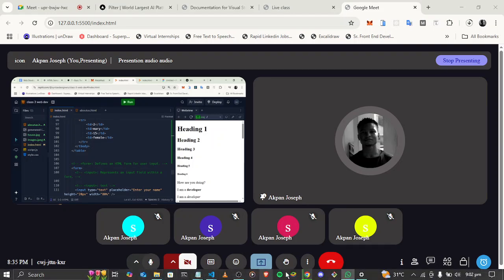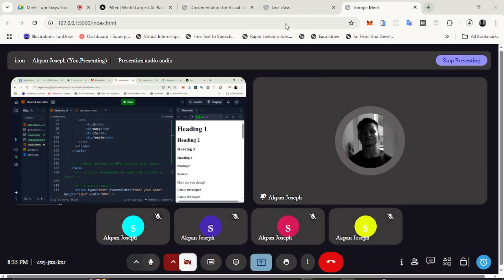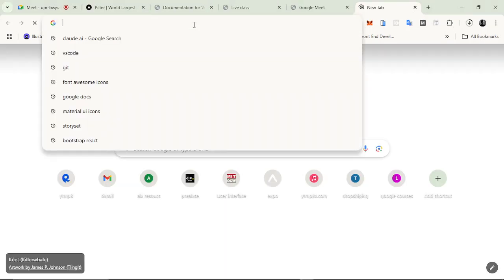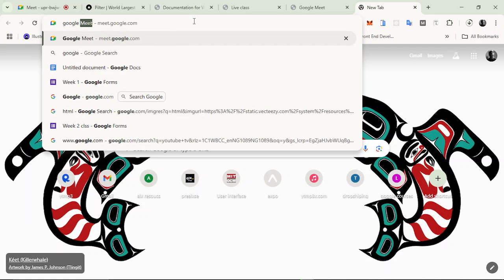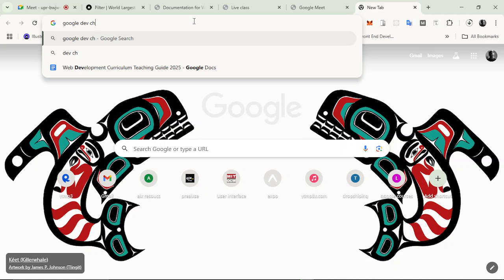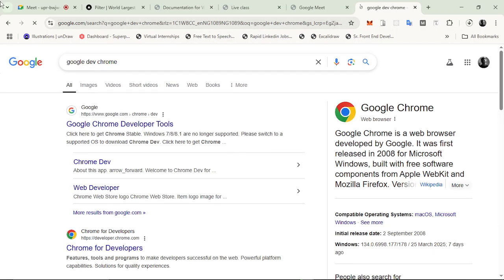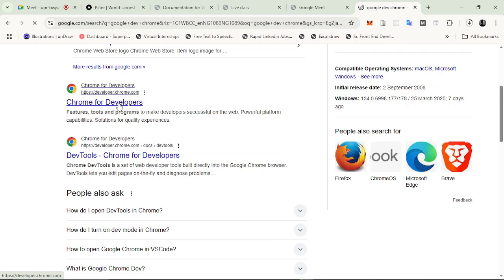We have normal Chrome, and we have Chrome Dev. Chrome Dev has the latest and most updated version of CSS, HTML, and JavaScript, right?